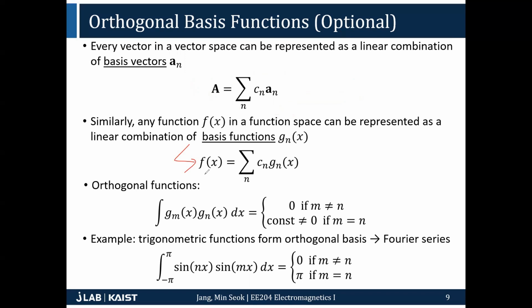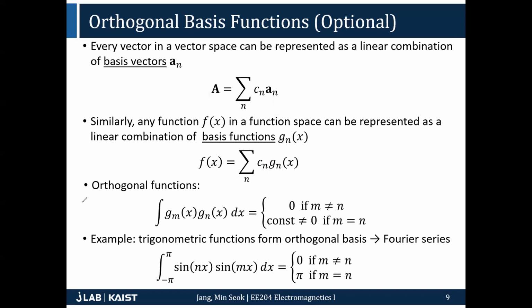Okay, now our question is like this. You have one function that we know, and then we have multiple basis functions that form a linear combination to satisfy a certain equation. So if we can somehow define an inner product for functions, then all we need to do is take an inner product on both sides, and then we get Cn, right? For each coefficient. And that is possible, actually.